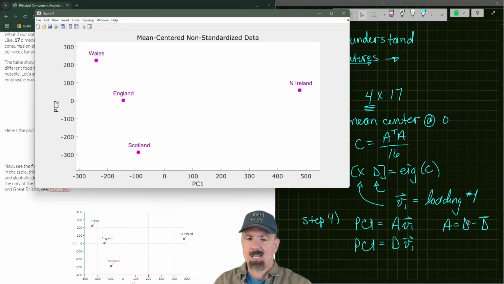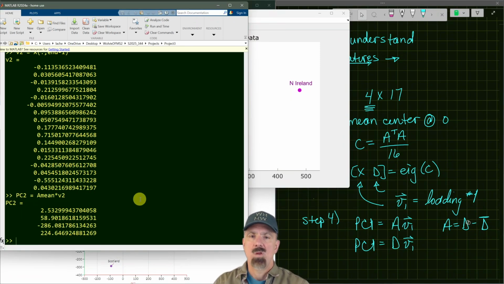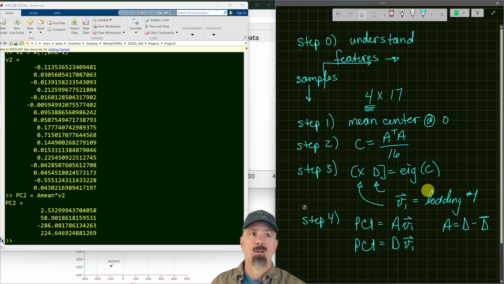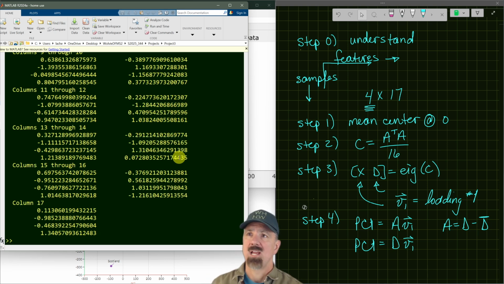So if we go back, and I'm not going to walk through all the steps again, we can do the same exact work that we did over here, but instead of using the mean-centered data, we'll use the standardized data. We'll use the data matrix, a standard that we created, where everything has been not only mean-centered, but also brought in so that the variance in every feature is 1. And then we'll look and see what happens with that. That's what I'll do, and I'll show you.